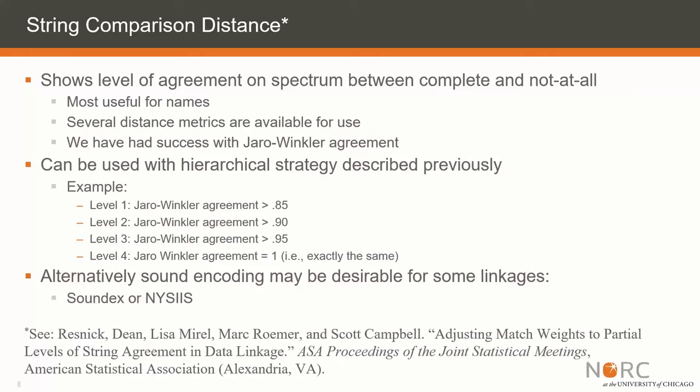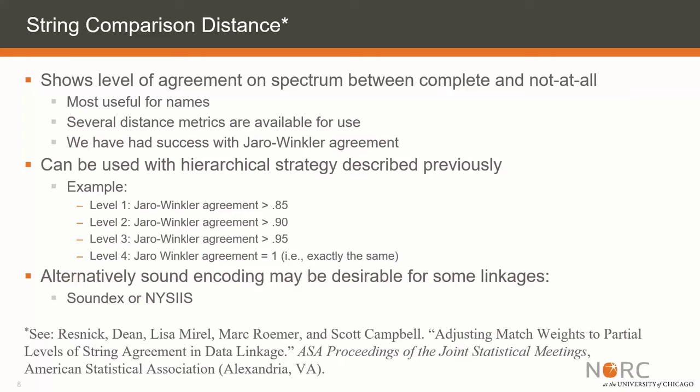Obviously, I'm not going to talk about exactly how it comes up with the similarity. The code for doing this is actually in the public domain, but if you didn't have access to the Jaro-Winkler score, there are other tools for doing similarity. And there are also other encodings that can be used to try to render these names in terms of how they sound rather than based on just how the letters occur.